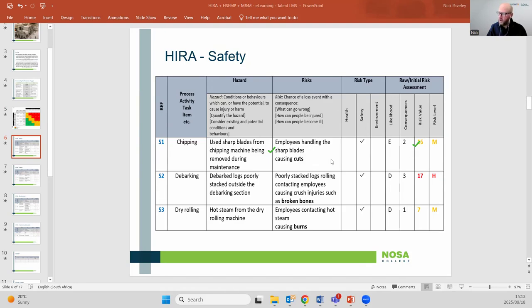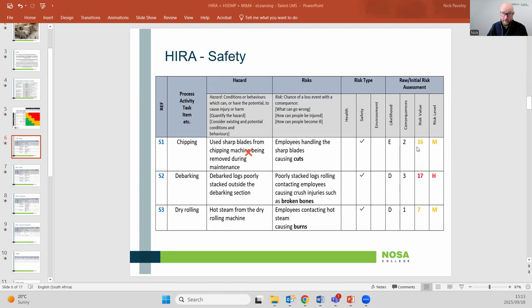Now, if you go wrong, let's just delete these green ticks. Let's say your hazard is incorrect. The assessor is not even going to look at the rest of the information. If your hazard, ladies and gents, is incorrect, the whole entire risk assessment will be awarded 0 marks.